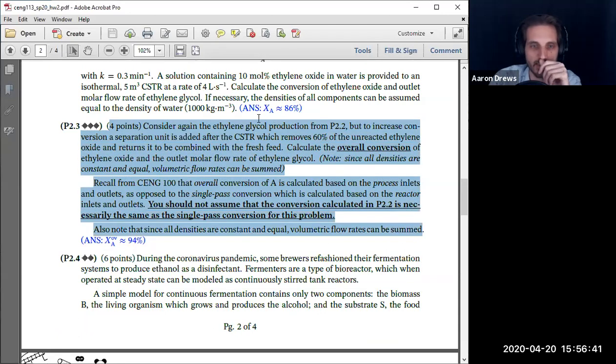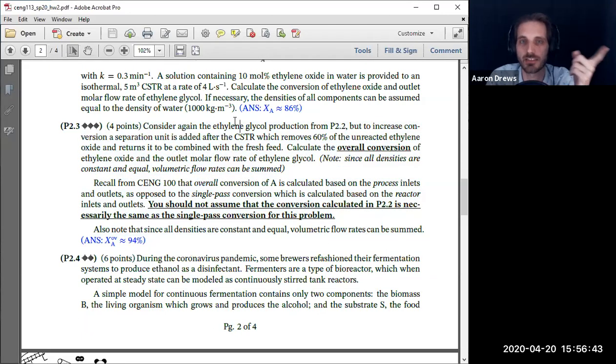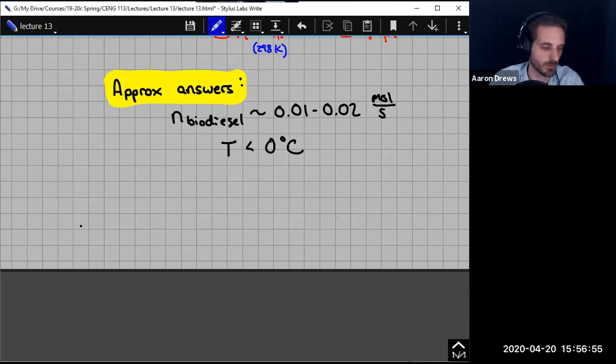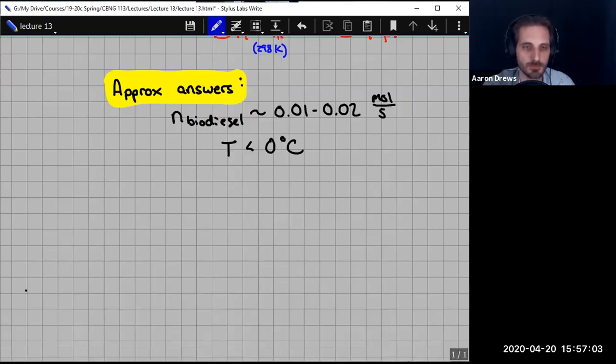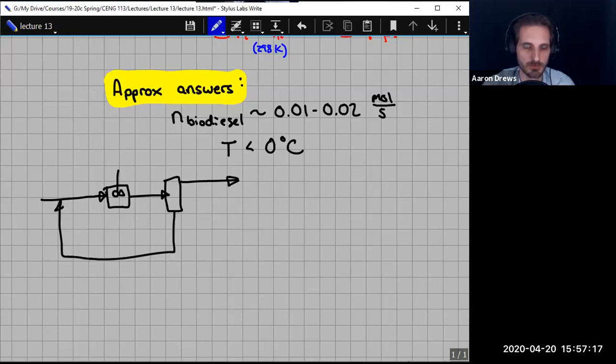2.3 is to first draw the system and then do a material balance on A everywhere. So on each unit that you have, you should draw it and do a material balance on A. What that looks like in practice. Let's add a little bit of room here. What does it look like to draw the whole system? That would look like we have our reactor. So this is our little CSTR. We have a separator going in afterwards. We take the outlet from the reactor. We make a little bit of product, but then we recycle some of it, right? So this was, I believe, pure A.